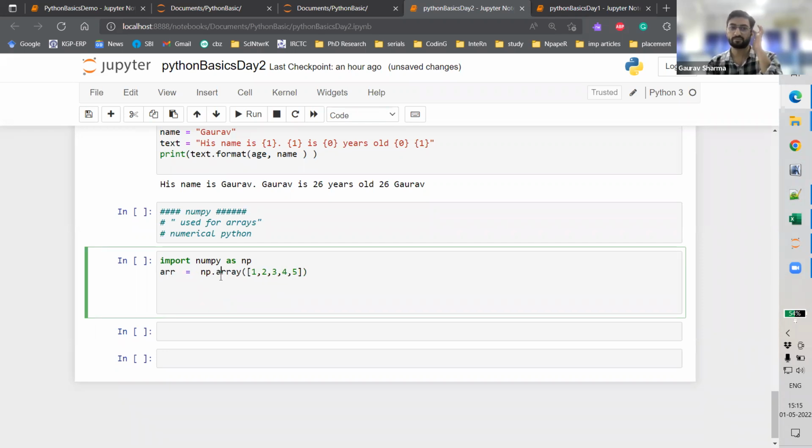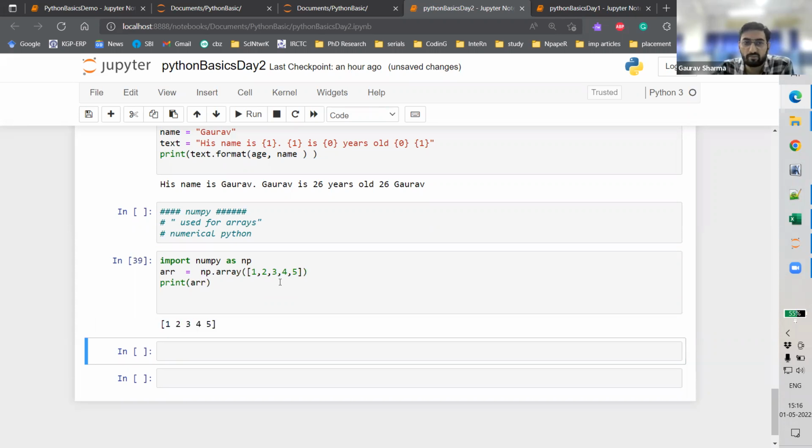So I am creating this. It should have been a list, right? But I don't want this as a list, I want it as an array. How am I creating this array? Using the NumPy function, which is imported from the library. If I run it, I have pressed shift enter, so the cursor has moved to the next step. I mostly use control enter and shift enter because it saves time and is very fast.